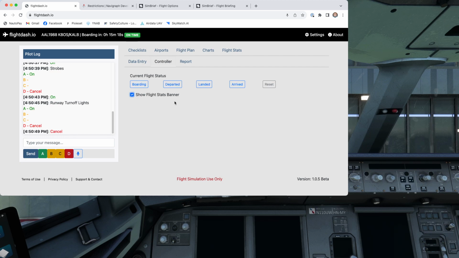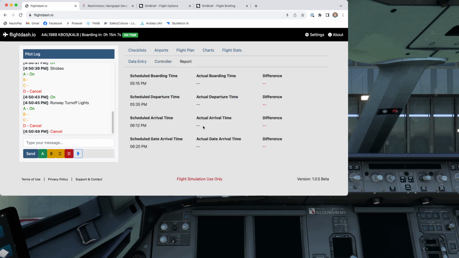So that'd be for after boarding, it's going to be for takeoff, and then for arrival at gate, etc. As we're clicking those, this report tab here is going to record the actual boarding time, the actual departure time, arrival time, gate time, and it's going to compare it against the original scheduled time. So you'll actually be able to see how early or late you are in minutes and hours at the end of your flight. It's a nice report to review just to see how you did managing your time during the flight.